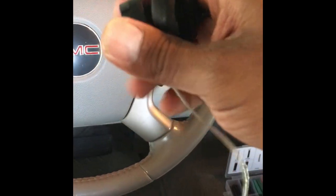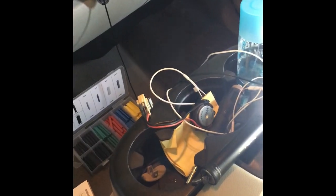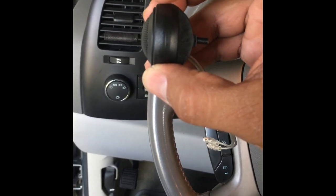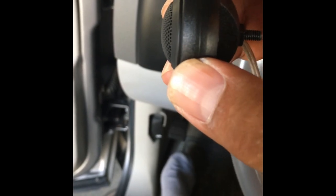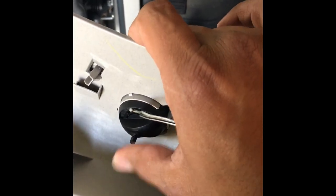The tweeter will go inside this. You've got to feed the wire through the bottom down there — feed the wire through it. I'll just show you the one I've already done, it's easier. The first time I did it I slid it in and it stopped, and there was a gap between here and the tweeter. When you take the tweeter, you have to twist the tweeter over to the right and it locks in. That closes that gap and pushes the tweeter flush with the little attachment. So now what you do is take that tweeter and just push it into that slot where the factory tweeter was, and it fits in there — it's snug, it's not going to come out.